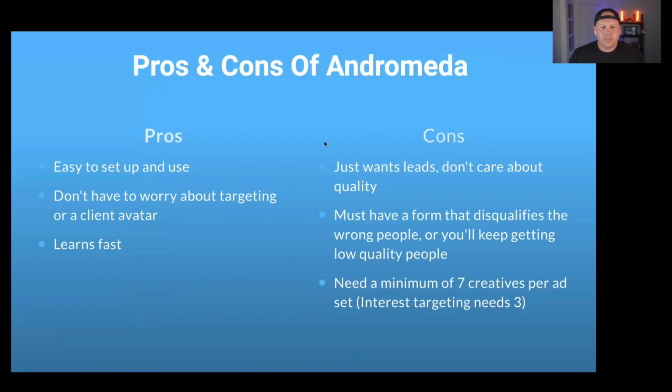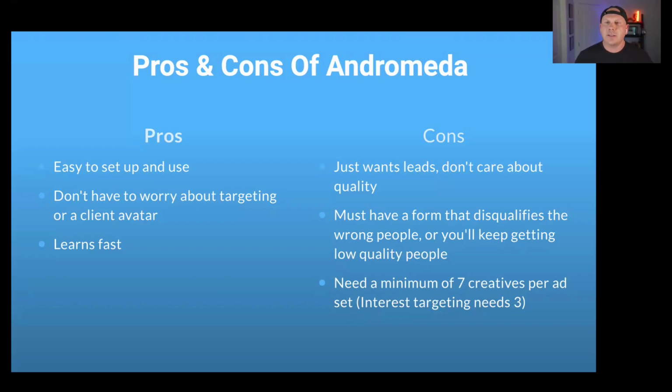Like I mentioned, the pros and cons. Pros of using Andromeda is you don't have to do any of the targeting. It is extremely easy to set up, and it learns fairly fast. Those are the good parts. The one time Andromeda can work fairly well for what we're doing is if you send people off of Facebook to your website or something like that, and then you have them go through a questionnaire that qualifies them. So letting them know your shop minimum, your hourly range. We like to put in the range for a 4-inch by 4-inch tattoo, making sure that they are the correct type of person for the shop. And then if they are, you only send that data back to Meta.